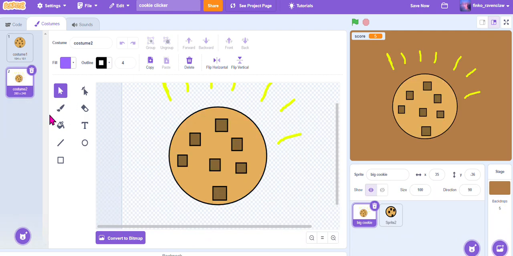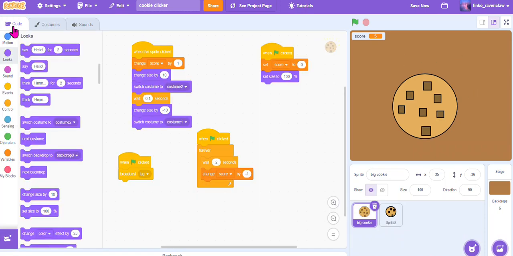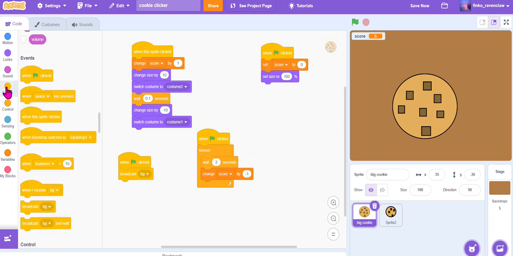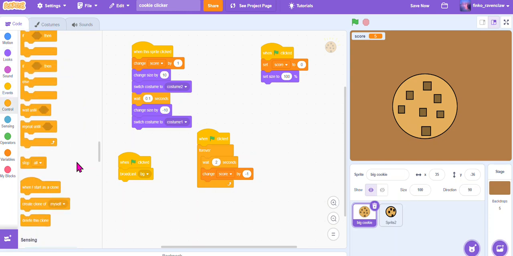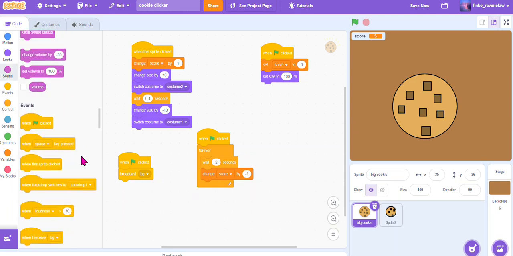So I just used the pen tool to draw the yellow, what are they called, rays, I guess. And that's that. So switch the costume to costume 2, and then wait 0.1 seconds. That's in the events command, I believe, or is it the control? It's in one of them.